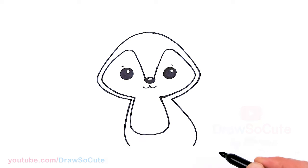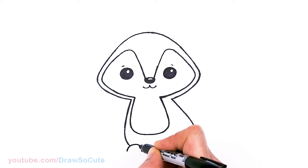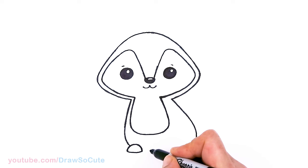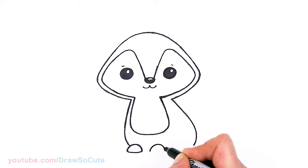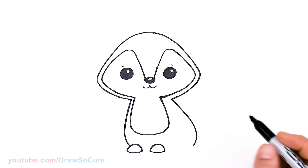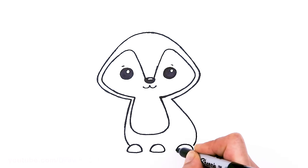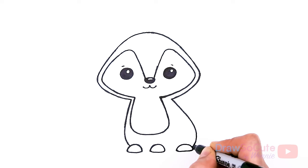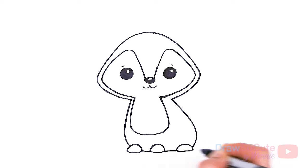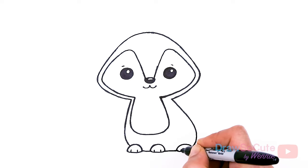From there, we're going to come down, and I'm going to pop in some cute little feet. About right here, I'm going to stop and just draw a curve and connect. I'm going to come right next to it and draw another one. This is a very simplified cartoon baby fox. And one more — about right here, towards the back, skip a little bit more space, make it a little bit longer, and connect everything. Come in here and draw two little lines on each one.